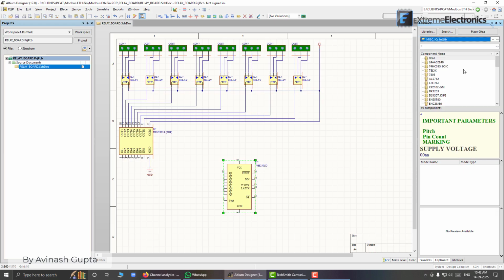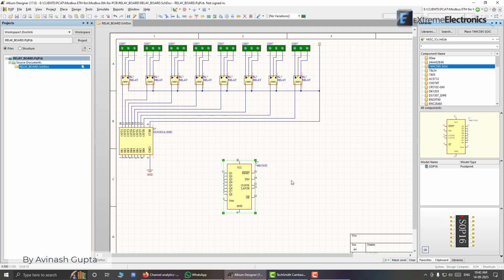Inside this library you will find all sorts of commonly used ICs, and this will also contain our ULN and this 595 IC. So here we have our 595 IC present inside. So from here you can also drag it like this.